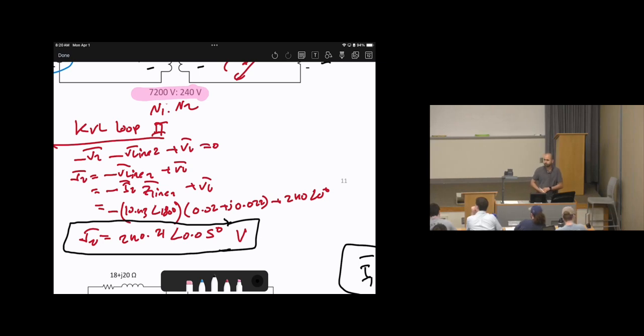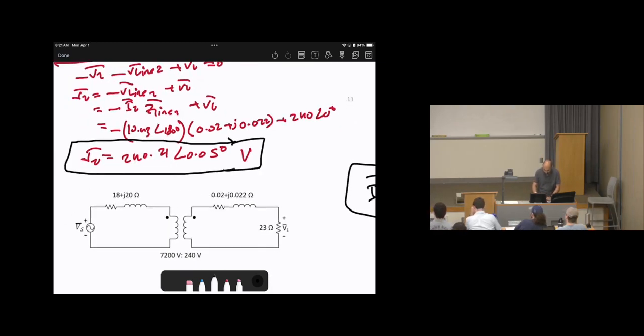Okay? Then here now, let's redraw the circuits for your demonstration. So here is plus minus V2, here is I2 bar, here is IL bar. Here is plus minus V1 bar. Here is I1 bar. So far we know IL, we know I2, we know V2, we know I1. And here we assume this as plus minus, or actually minus plus V line 2. Here, we just calculated V2, how to calculate V1 using the voltage formula, right?